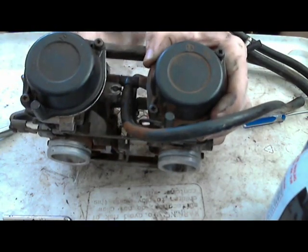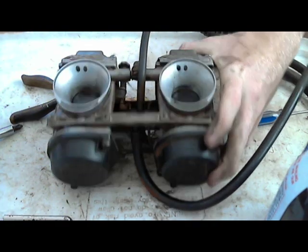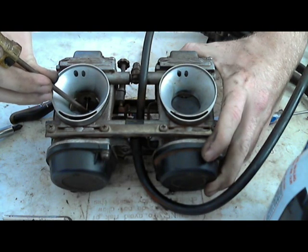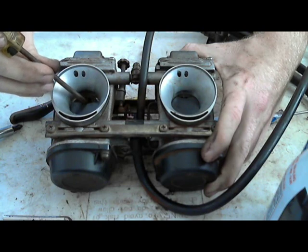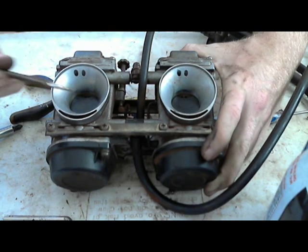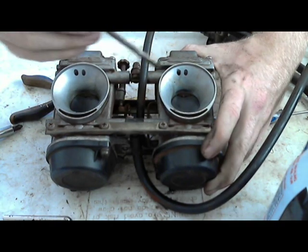Like that. Now what you want to do is make sure these slide diaphragms go up with about the same amount of resistance. You can move it with your finger, but so that you can see it better, I'm just going to do it with a screwdriver, but push up the diaphragm and feel how much resistance it's pushing down. That'll let you know how freely the slide's moving and if the diaphragm's sealed in place. I'm mainly doing this because of this one that wasn't really sealing in place very well underneath that cap.